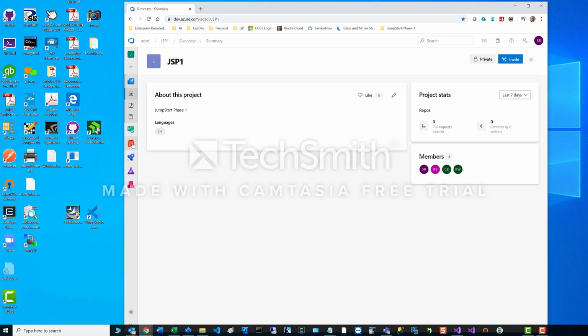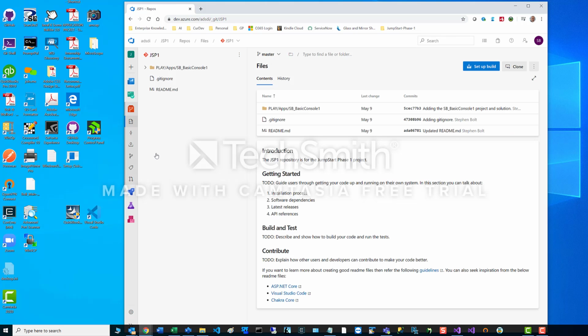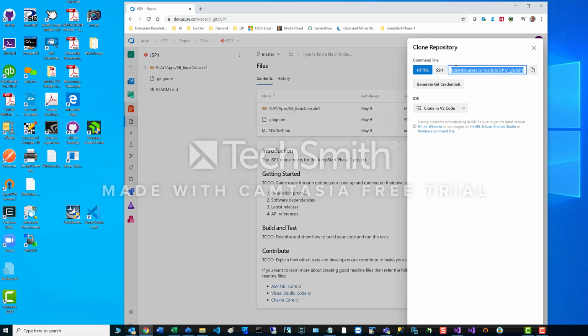And then this icon here will show us the repositories, and so we'll just click on Files. So you'll see the file content, and what's shown below is actually the content of this README file. So we're going to click on the clone button here, and that will give us a link under HTTPS over here, and just click this icon to capture that in your clipboard, because we're going to need that. So I've captured that.